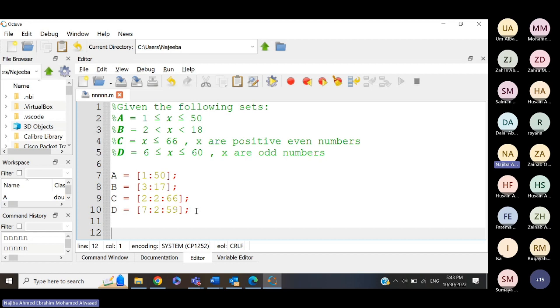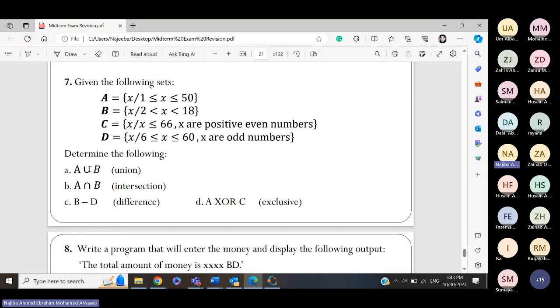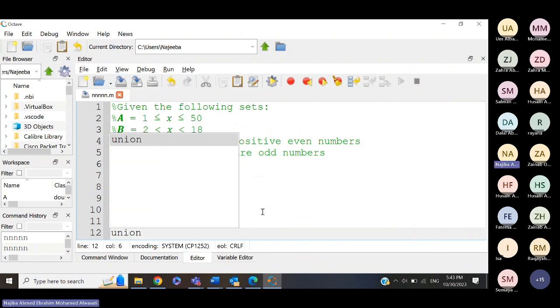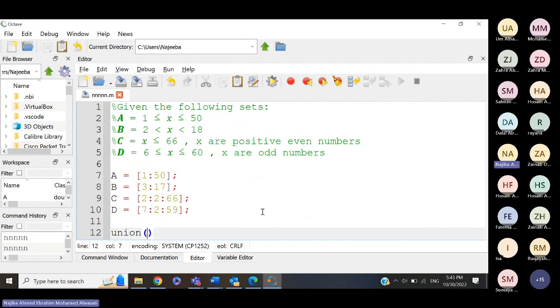Now I just want to apply the commands. In the question, they want me to determine the union of A and B. This is done simply by writing union. What is the union?